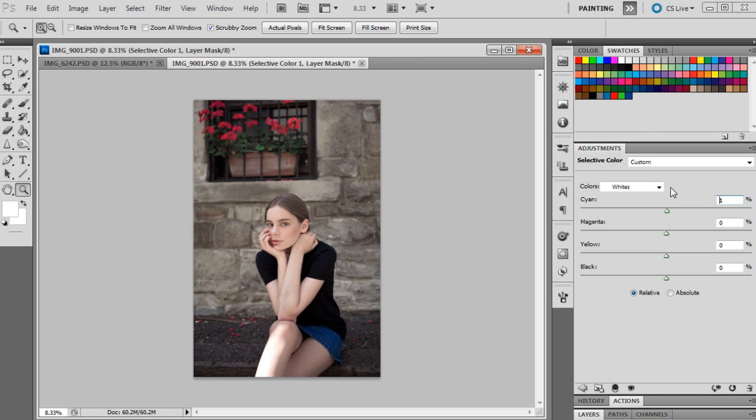I've got my mouse and cords tangled here. I've got a pretty messy workspace at the moment, which is pretty bad.